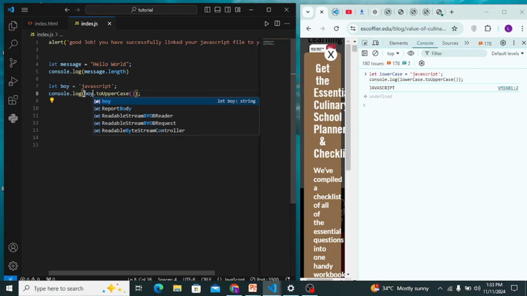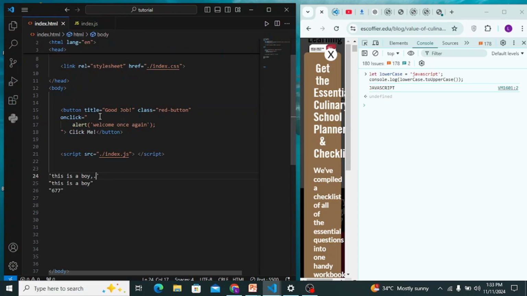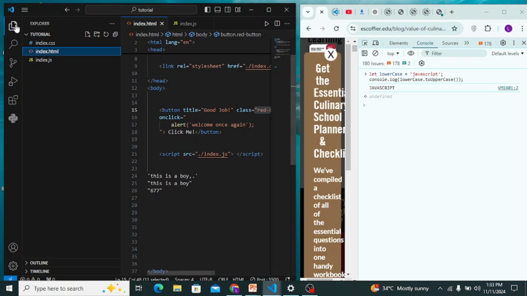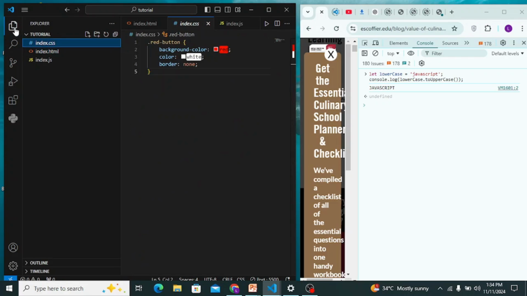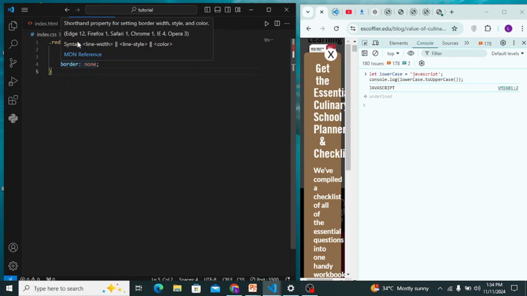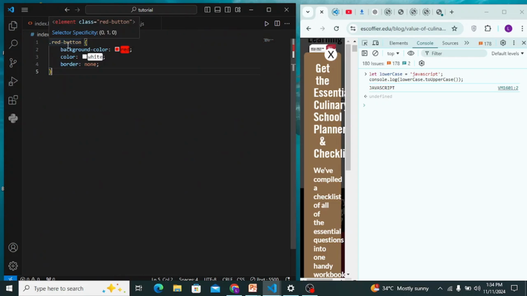Do you understand? Just the way in HTML or CSS, let's say you come to your HTML code and give a button a class name of red button, and you want to style this button. You go to your CSS file and call that class name by putting a dot, then the class name.